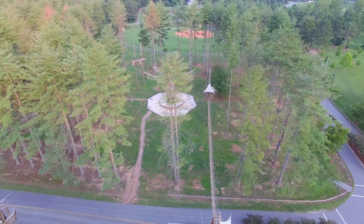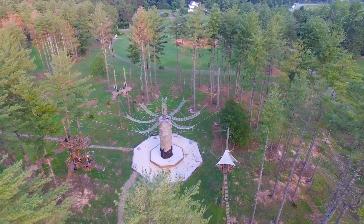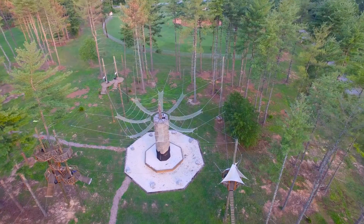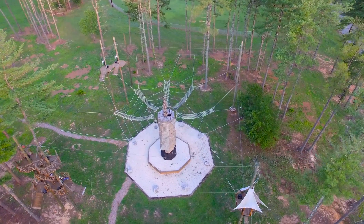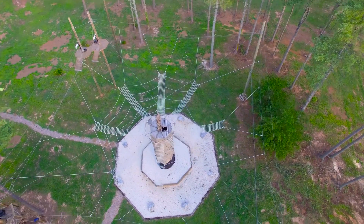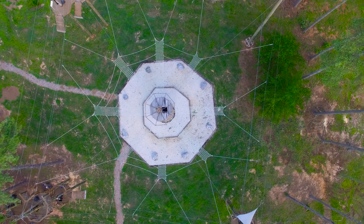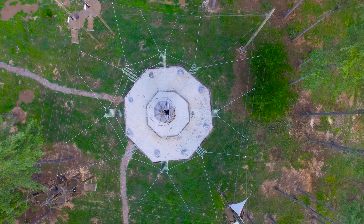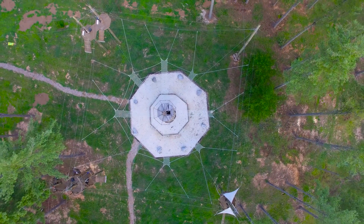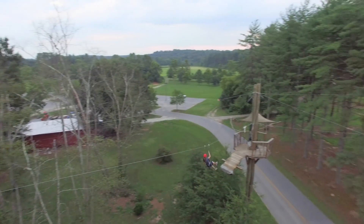The thing that blows my mind when I look at this is: what does it take to design this? It looks like a spider web. It's a lot of creative minds put together. Mike is the owner, I'm the director of operations, then we have builders who also do input, input from engineers, and input from clients as well. It's an accumulation of a lot of brains figuring out the best fit for the topography of the land and each different site.